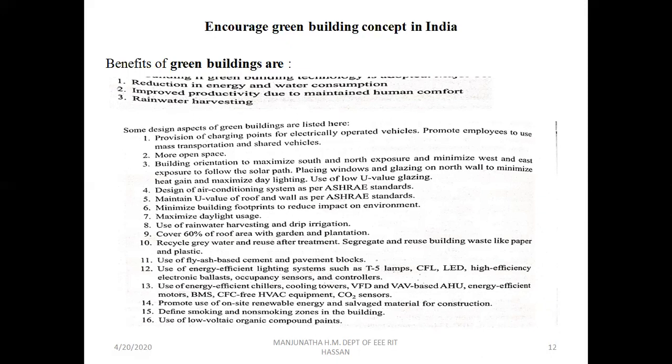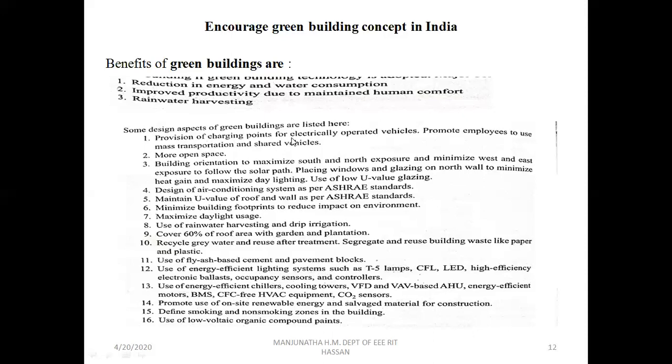So these green building concepts have some benefits. Those are the reduction in energy and water consumption, and improved productivity due to maintained human comfort in the industries. So human comforts are there, and the productivity also increases. Then rainwater harvesting. So these are the advantages of the concept of green building. Now, some of the design aspects of the green buildings are listed here. The 16 points are given.